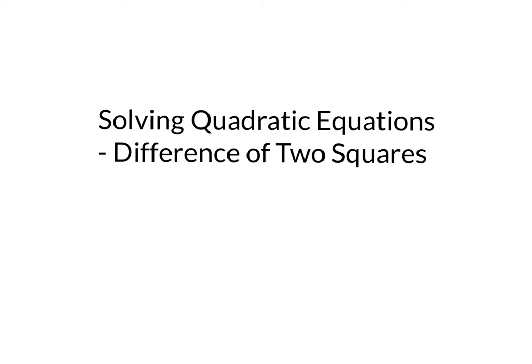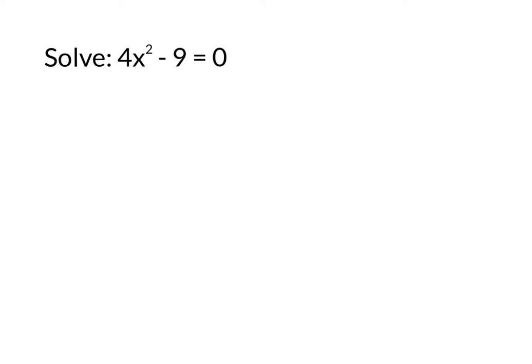In this video we'll look at a specific case of solving quadratic equations, which we refer to as the difference of two squares. First example here, we have 4x squared minus 9 equals 0. The thing to notice here is that 4x squared is actually equal to 2x all squared, and 9, not negative 9, but 9, is equal to 3 squared. So what we actually have in this quadratic here is one square number subtract another square number, hence the phrase difference of two squares.